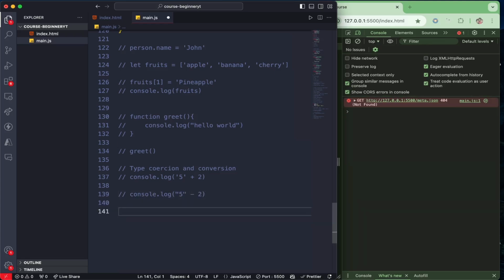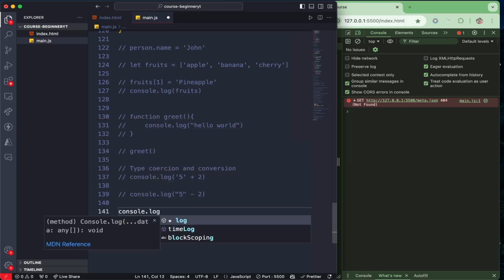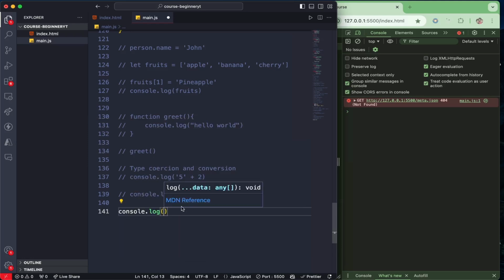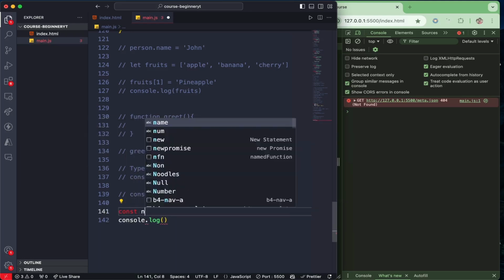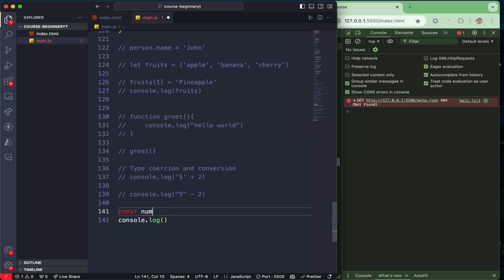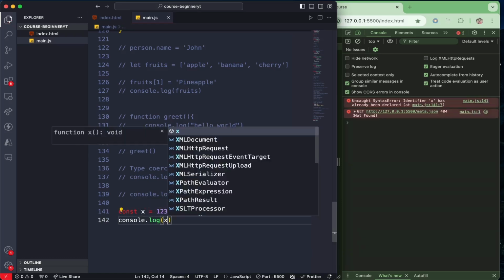Now we can even do conversion. We can convert it. Okay, this is how you convert something. A string. Let's write const number x 123, and let's try to do x, right?